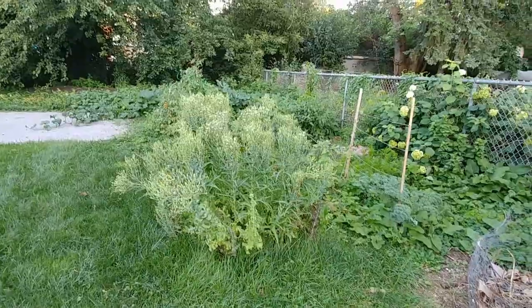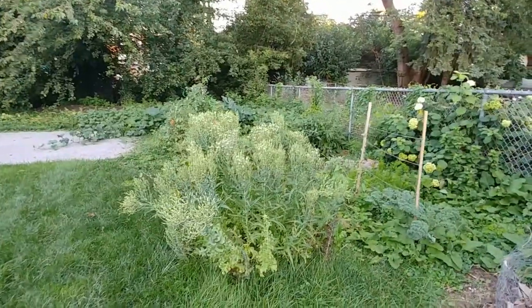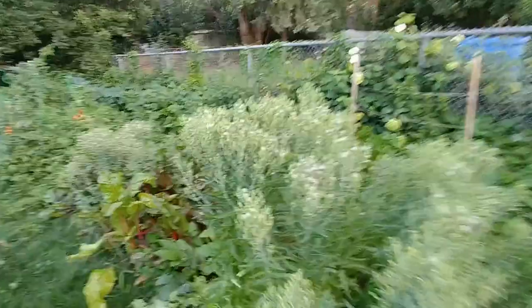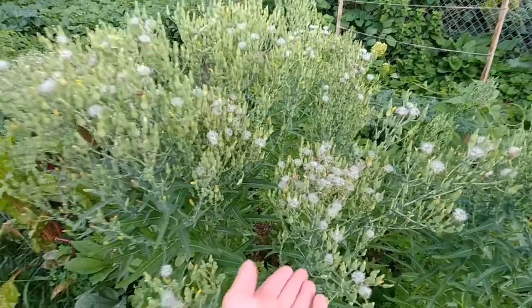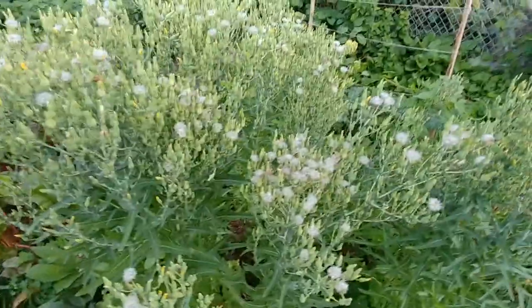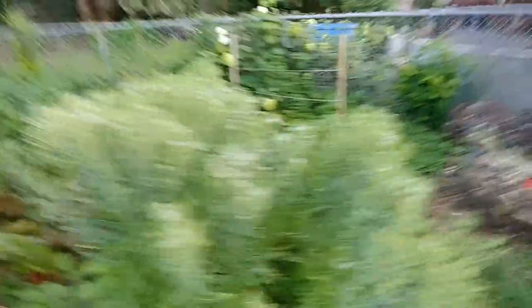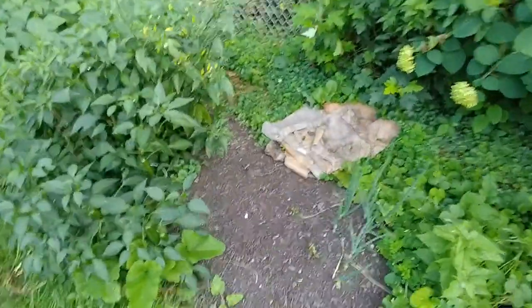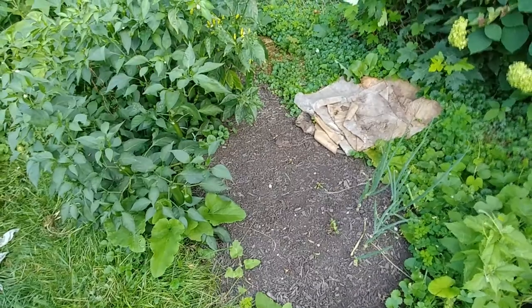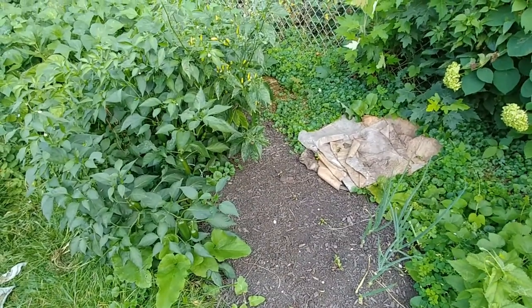Because that potato harvest was slightly disappointing, I'll go ahead and walk you through the garden as it looks today. Right over here is my lettuce — it is really going to seed, so either tomorrow or Saturday I'm going to film a video on how to collect the seed; it's actually pretty easy. And next to that is the Swiss chard. We like eating it, but I think I planted too much for how much we actually use. And over here are the beets that I planted in that other video — the germination rate wasn't so great.